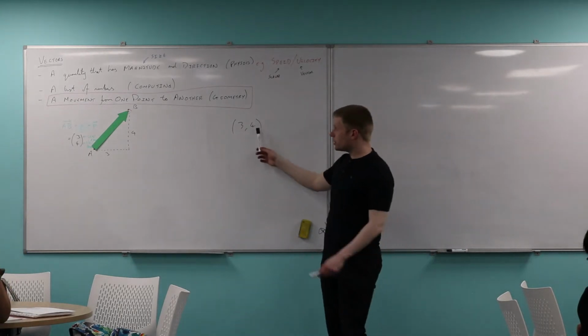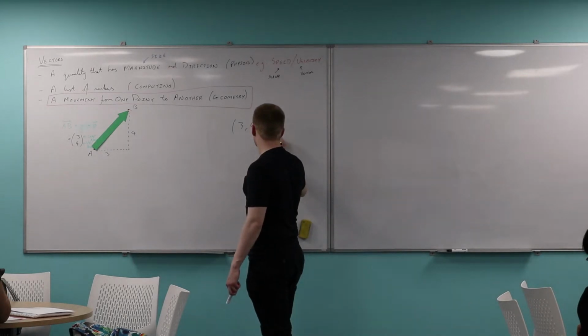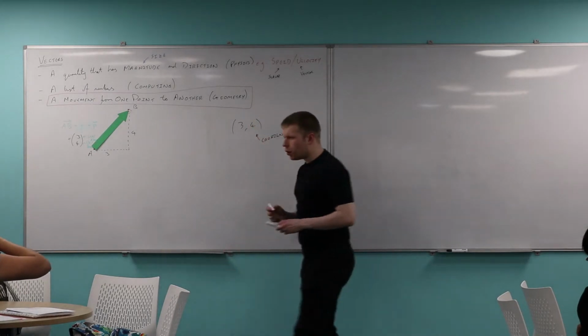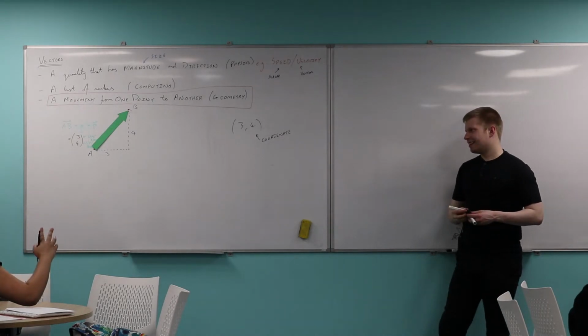Okay, so this is representing a point. That's good. So a coordinate or a point. It's not a vector because you're not going somewhere. Yeah, you don't have the movement. Do we not?